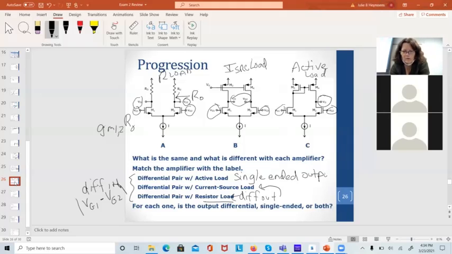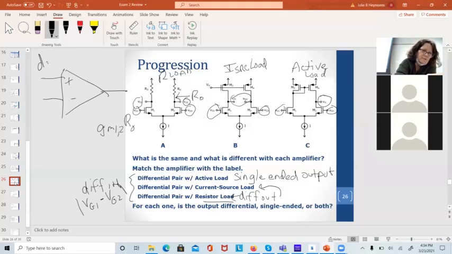Now, if we want to think about which one gets used the most, think about this is the amplifier everybody wants. This has a differential input and it has a single-ended output. So this is the one we use for op amps and gets used everywhere, the one with the active load. This one right here is the most commonly used one. This drain voltage is fixed by whatever the gate current is here. And this one can change.